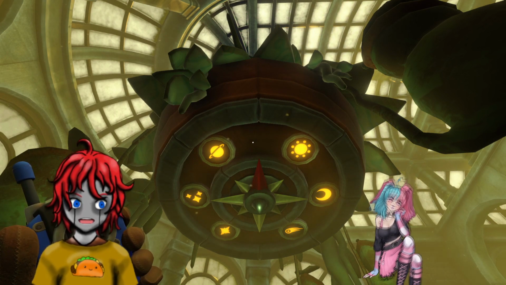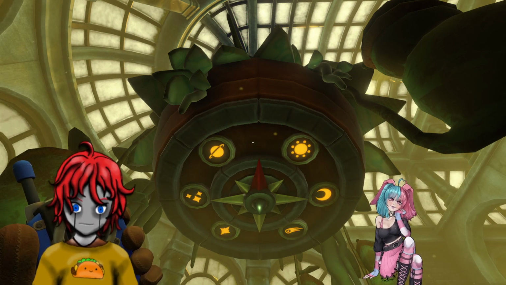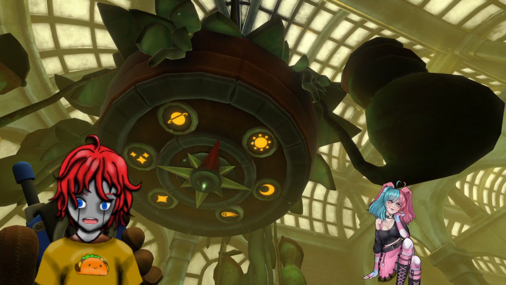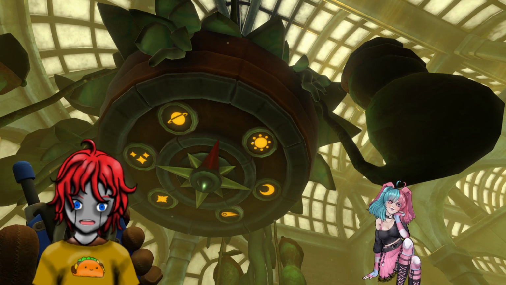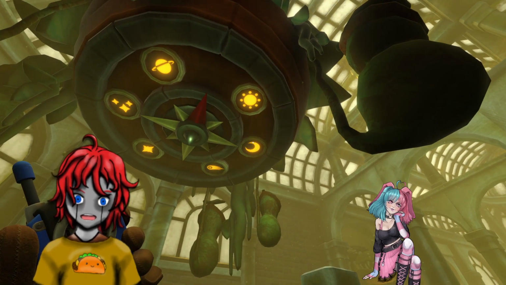Okay. Cool. Now, let's start with the symbols that are in each direction. Okay. So north is empty. Empty. Northeast is sun. It's a sun. Yes. East is a crescent moon.